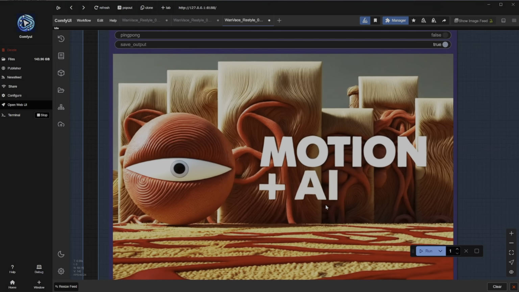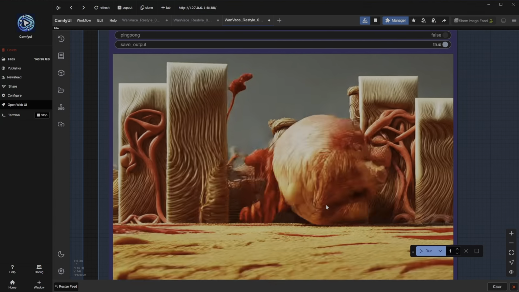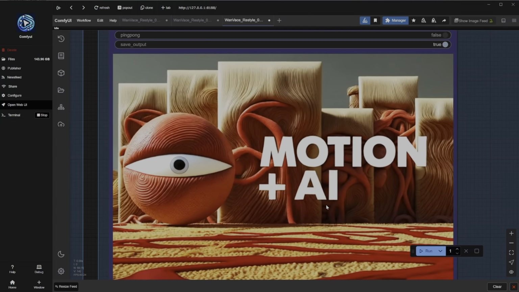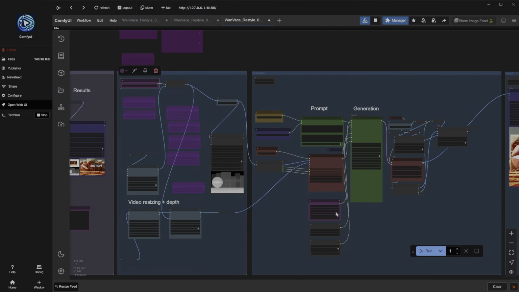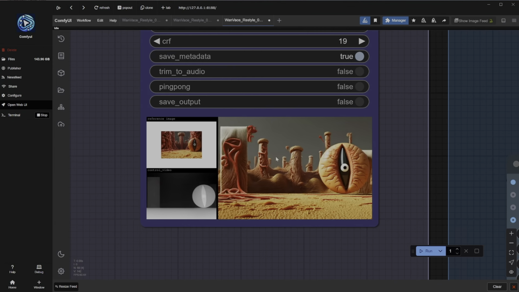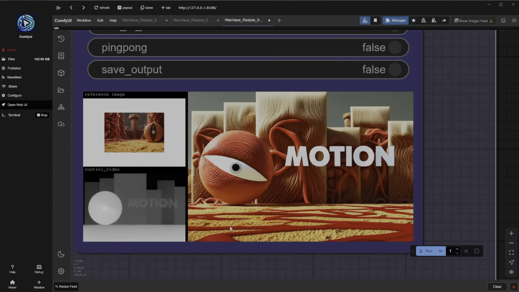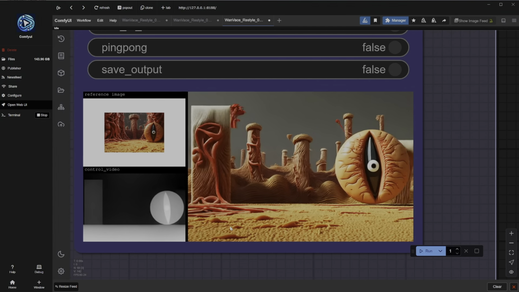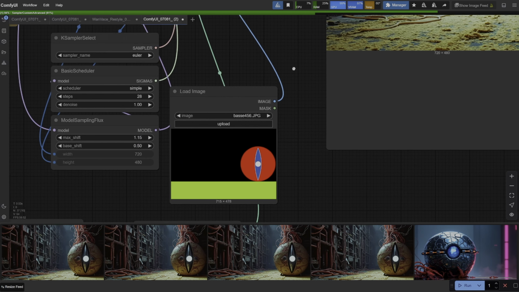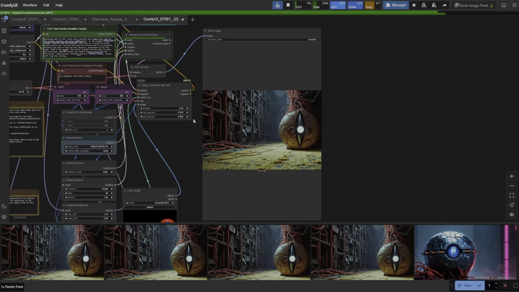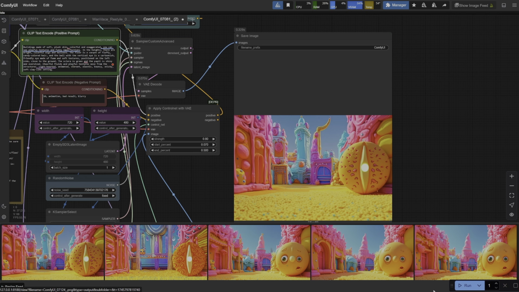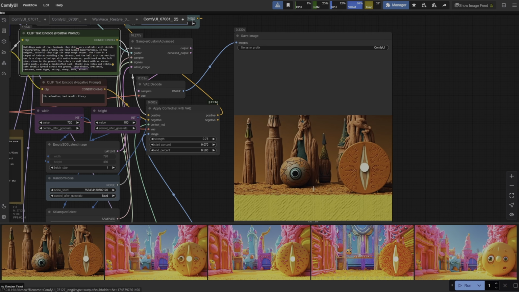Finally, we generated the video by controlling the movement based on the depth map and prompts. The result: the ball appears, the eye moves, the blocks in the background come out, the text pops up. It's not perfect, but all the main elements are there. We also experimented with different prompts to create various styles: a more technological look, a more playful, childish vibe, and even a claymation, plasticine style.